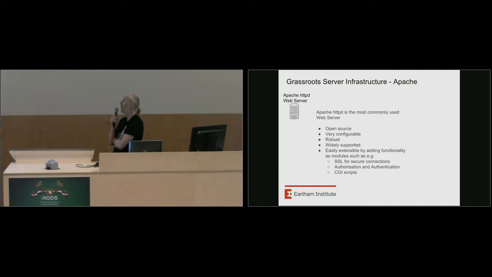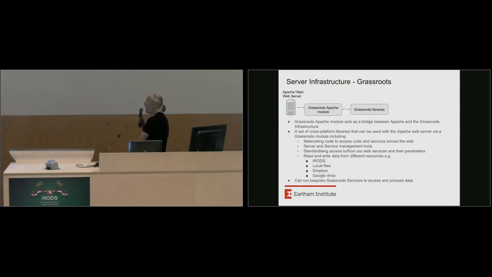And our initial port of call is using Apache. The reason for this is it's very robust, very widely supported, and basically a lot of the stuff that you want to do, they already do it, so you don't have to bother writing it. So that's a good place to start. With things like authentication, SSL, and everything like this, and the community is really big, so it's a really good place to start. So we took our Grassroots core libraries and created a Grassroots Apache module to hook up between the two. So effectively a small little module that sits on the Apache server that then talks to the rest of the Grassroots system.